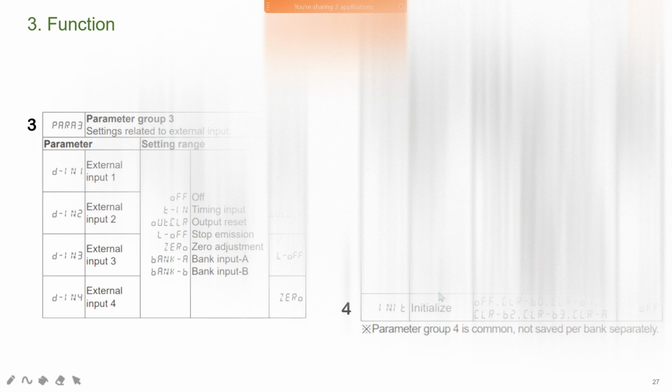Okay, and then entering the parameter, and also all keys except the unlock key. If you set to the lock, so unauthorized persons cannot touch your setting. And also have an initialize. Okay, if something is wrong with the sensor, maybe the setting is out of range, maybe you need to try initializing the unit.